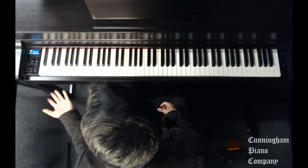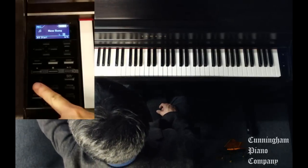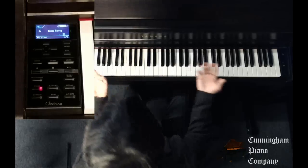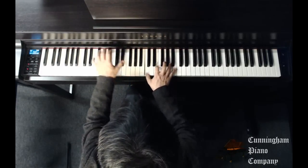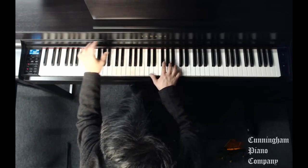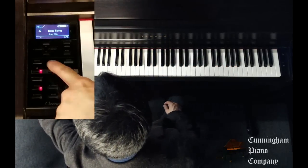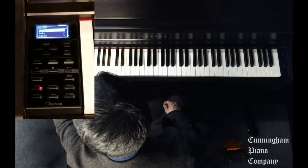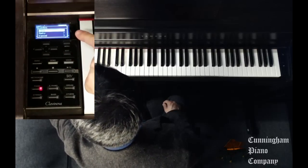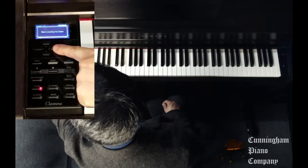Of course, it comes with some basic recording capabilities. So if I want to, I can record a song by pressing this record button. Now it's waiting for me. I can either press this to start recording, or I can just start playing. Okay, stop that. And I have the option to save this, or I have the option to retry if I want to do it again. Again, these directional arrows can show me with this little LCD screen all the options that I have here. So I'm going to go ahead and save it by clicking on the right arrow over here.